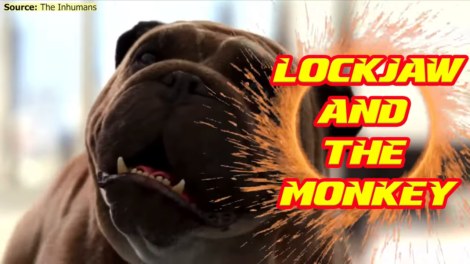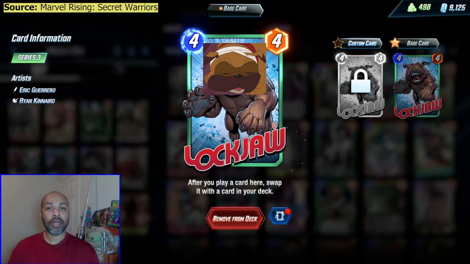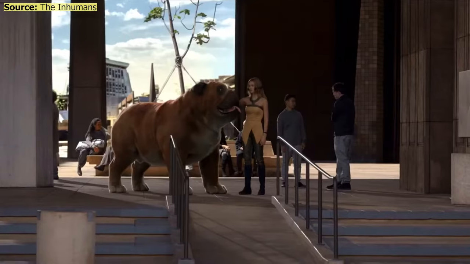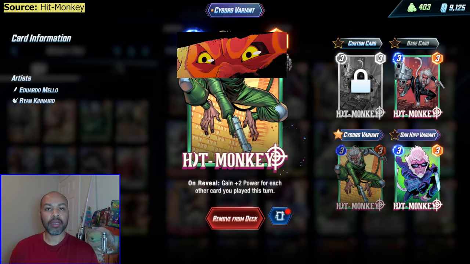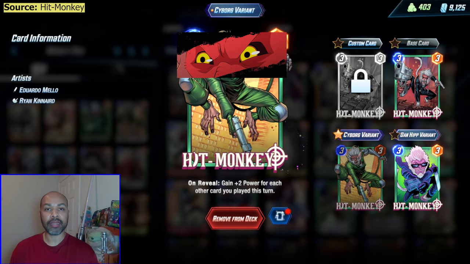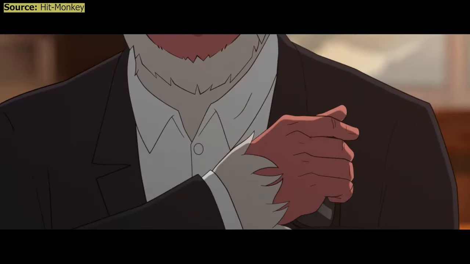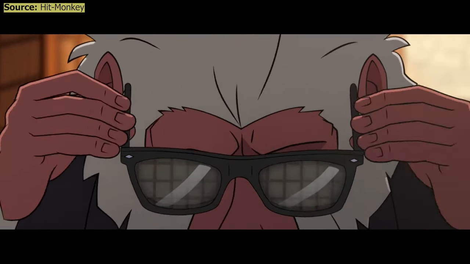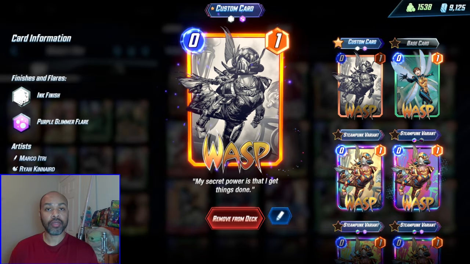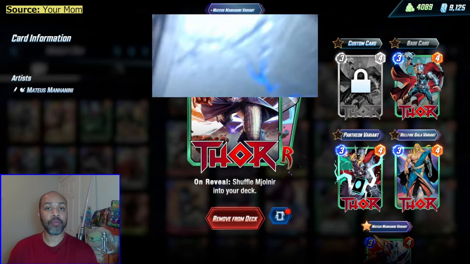We're going animal heavy in this deck, and we're building around Lockjaw and the monkey. Lockjaw allows you to cycle cards in and out, presumably to get higher cost, higher power cards. And Hitmonkey also has this synergy with these lower cost cards that you want to be cycling through Lockjaw as well. So you can use him in tandem with Lockjaw or as an alternate game plan. Those lower cost cards include Wasp and Yellowjacket and Mjolnir, which of course comes from Thor.